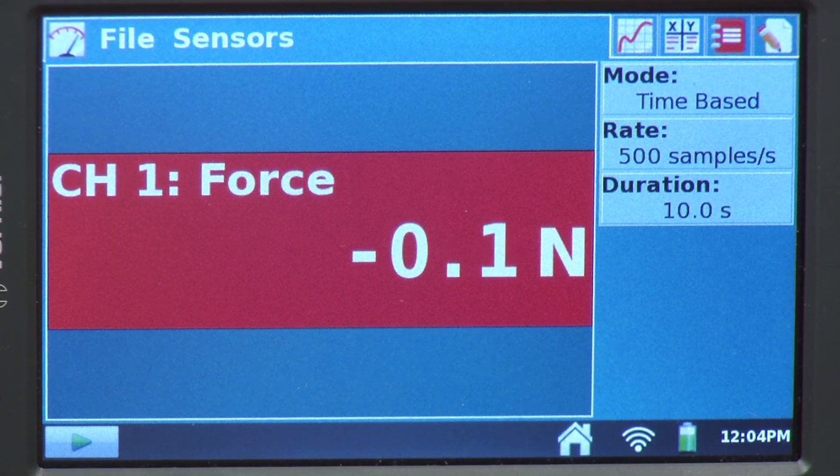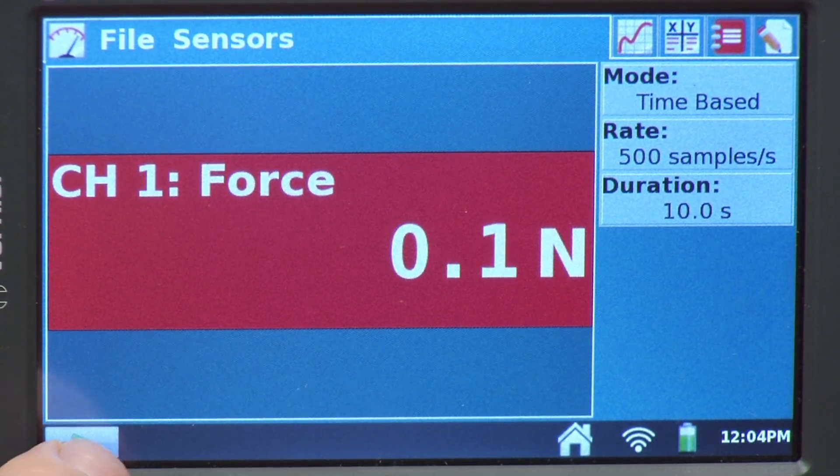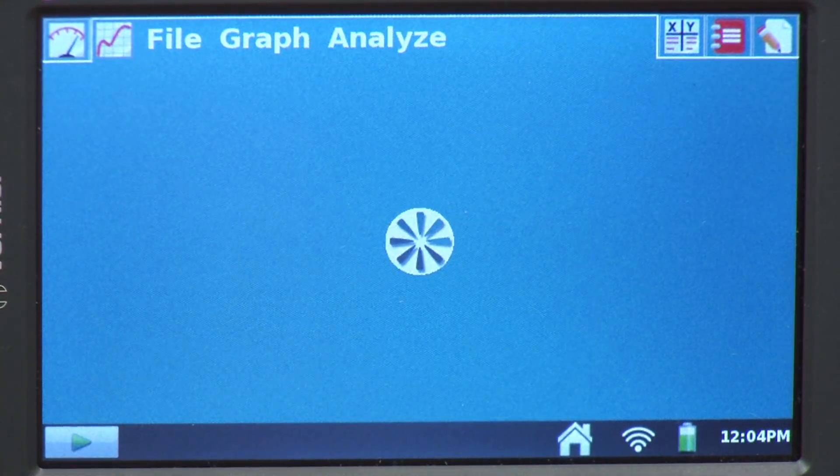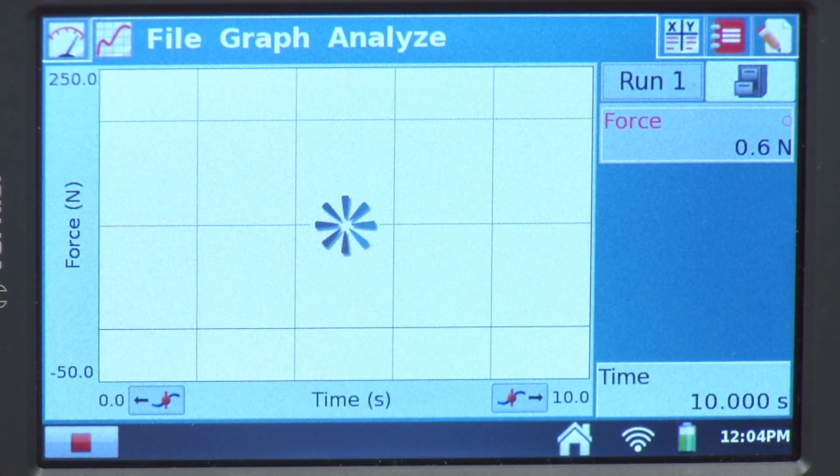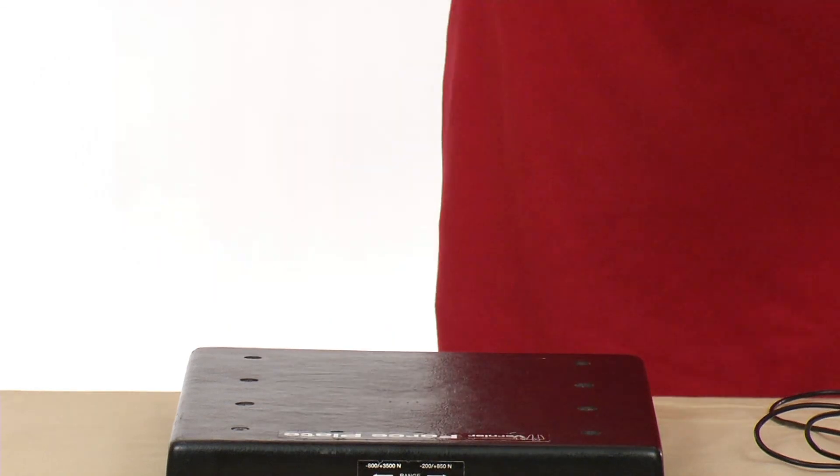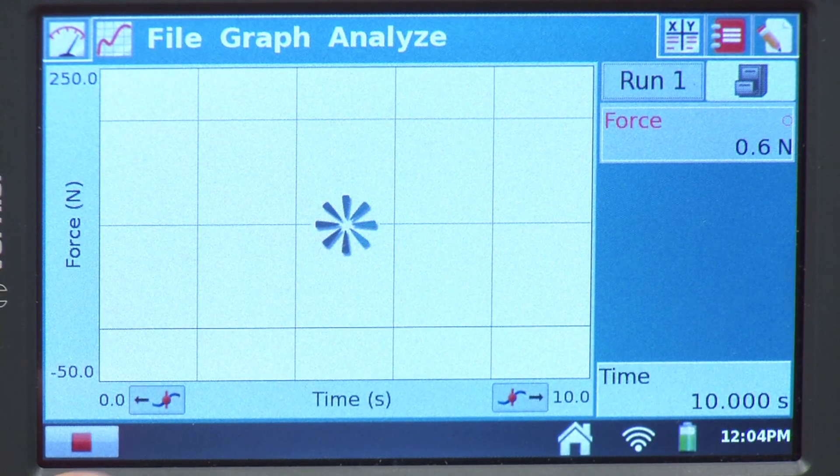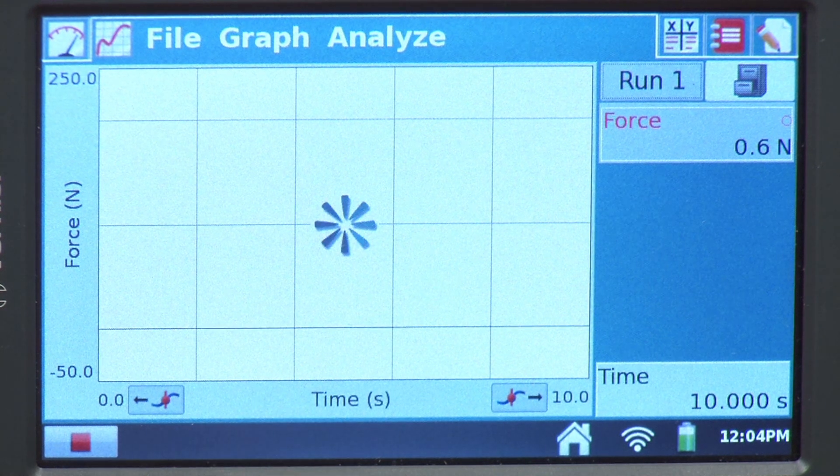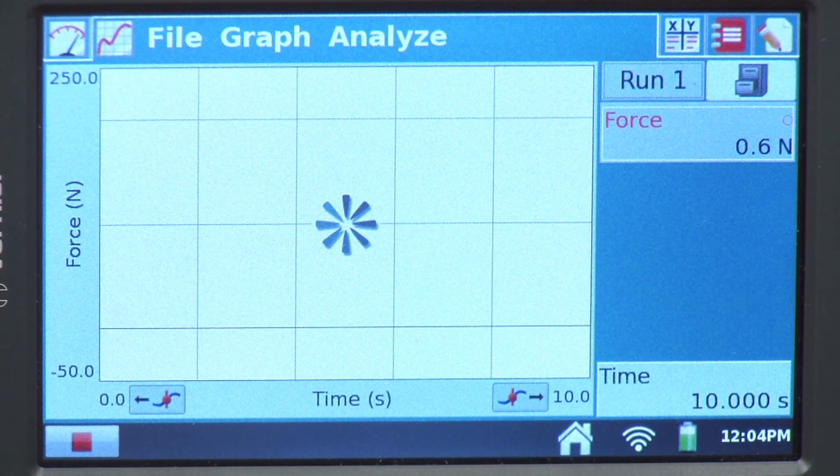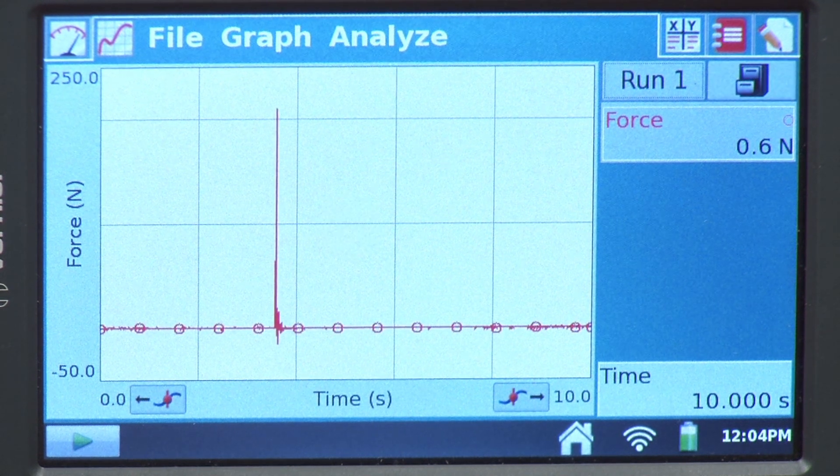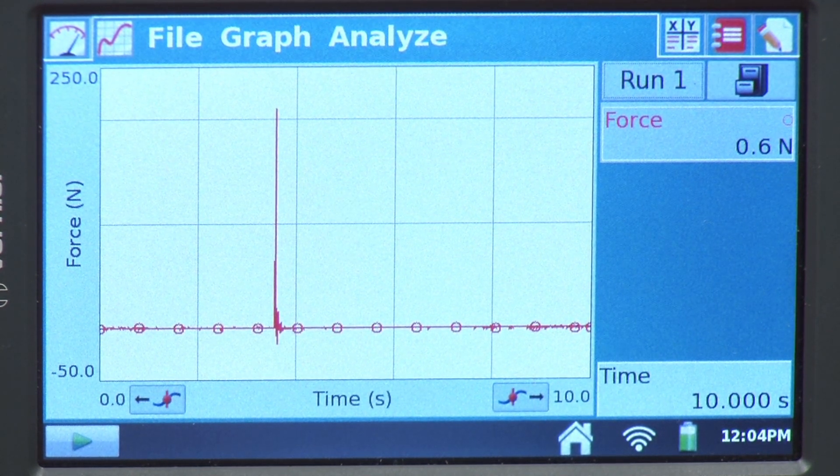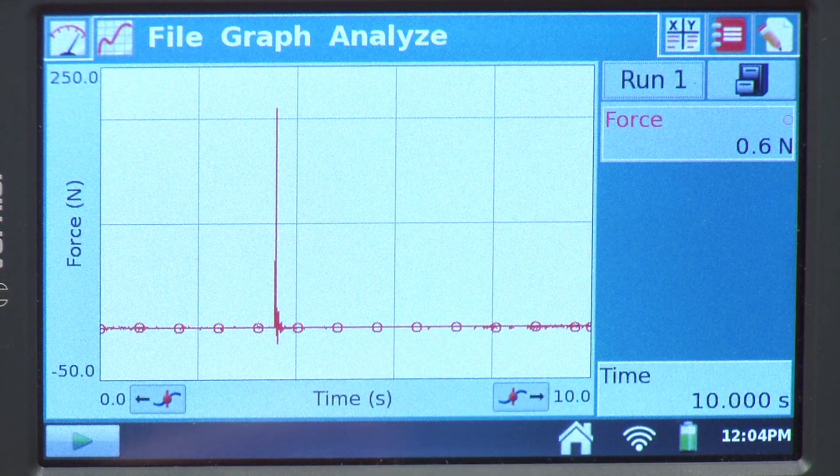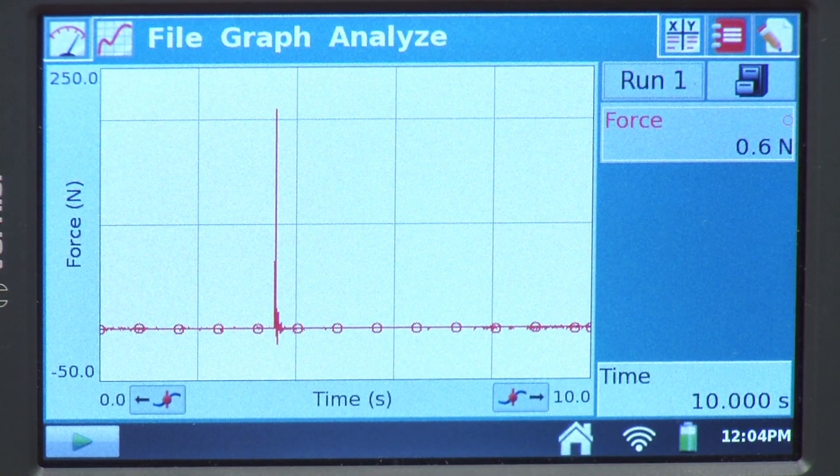We're ready to collect data. I will press the collect button, and then we'll drop the ball. I'll hold it up and drop the ball. What's happening here is that the data collection was so fast that the LabQuest can't draw the graph. Until the data collection is complete, it doesn't draw the graph. Now data collection has got all the data and can draw the graph, and we get a nice little collision experiment with our ball and the force plate.